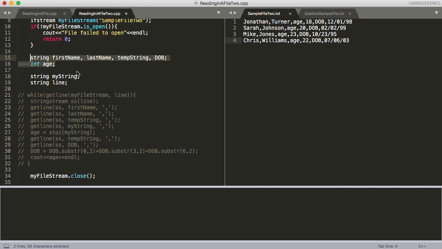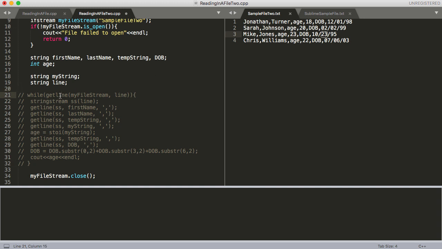These variables here we talked about in the first video, but they correspond to all the information we're going to need to read in: first name, last name, this temp string, because we have age multiple times and date of birth multiple times and we don't really need to store it as anything, so I just used a variable that I called temp string, and then date of birth for the actual date of birth. And we're storing age as an integer, so that would be these integers of ages. Again, this data is made up. It doesn't actually make any sense. If your date of birth was what these are, that wouldn't be your actual age. It's just something I made up.